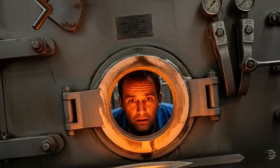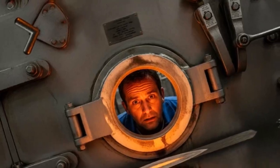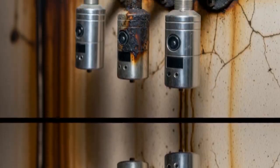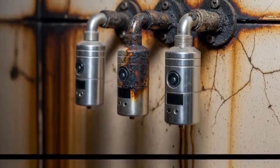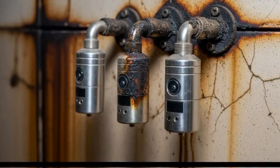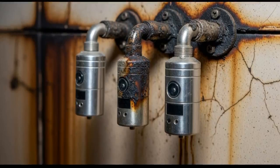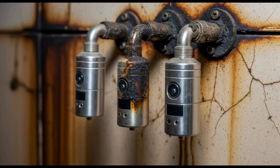The cremation cycle completed at 3:17 p.m. 2 hours and 17 minutes. Standard timing. I let the chamber cool for 20 minutes, then opened the door. The heat sensors, 3 of them mounted inside the retort, were dead. Their LED indicators dark, not glowing, not functioning, like they'd been burned out. But these sensors are rated to 1800 degrees. They're designed to withstand the exact environment they're in. I made a note. Another equipment failure. 2 in one day. Unusual, but not impossible. Electronics fail. Components degrade. It happens.